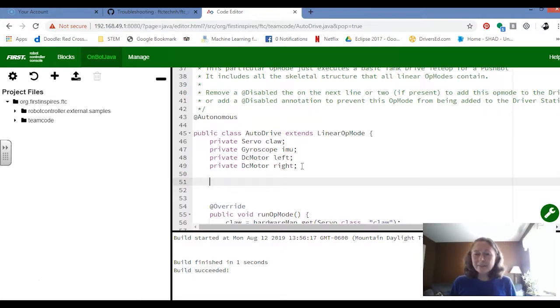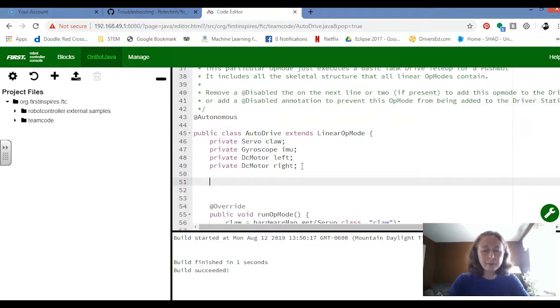Basically the encoders work by counting how far the motor has moved, kind of like it counts teeth in a gear. It has little electronic ticks inside it that it'll move forward and backward as the motor rotates. And so you want to move it forward or backward a certain number of ticks. And we can do some math to translate that number of ticks to inches on your wheel. And this is how we do it.